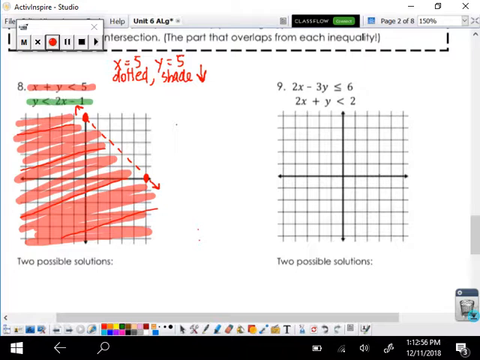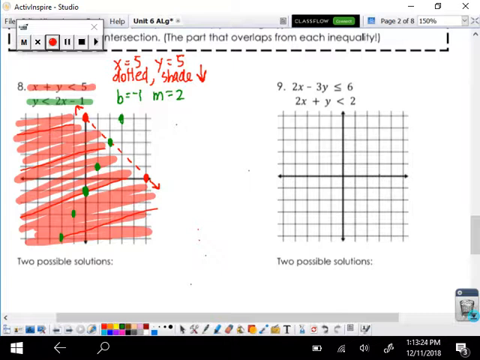So next, we need to graph y is less than 2x minus 1. So I see that's in slope-intercept, so I know that my intercept is negative 1 and my slope is 2. So I'm going to graph that. You're going to graph right on top of what you just graphed. So down 1 with your y-intercept. Then our slope, up 2 to the right 1, up 2 to the right 1. You can also go down.